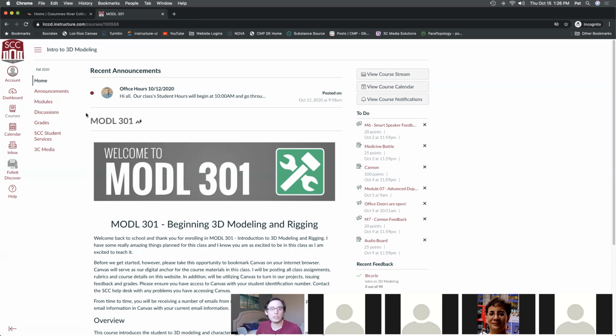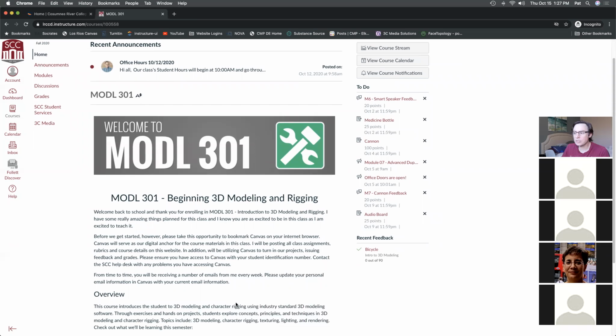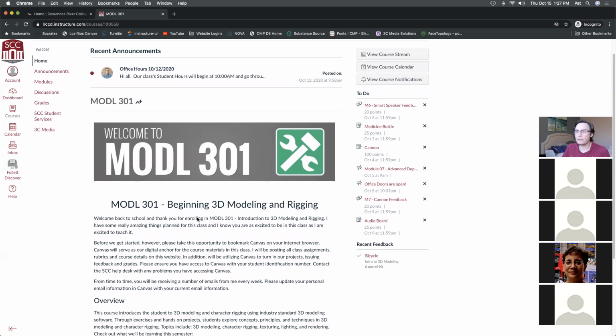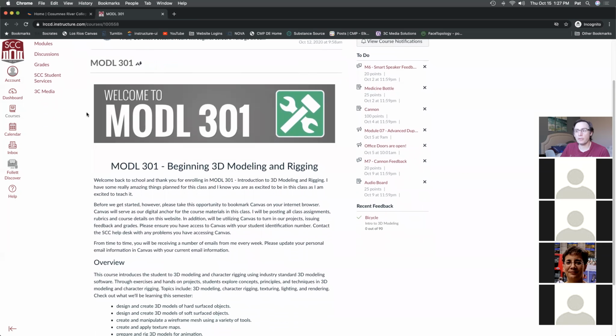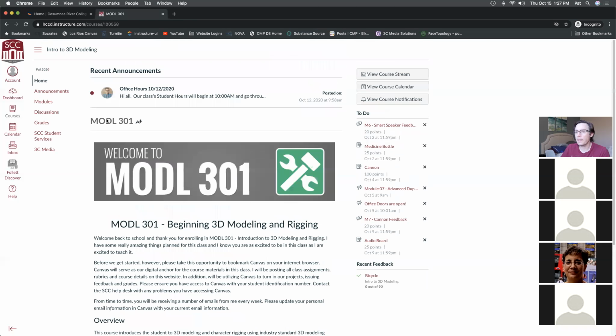Since it's all browser based, what they're going to be interfacing with is just standard web pages from their perspective. As the instructors, we get a slightly different view, and I'll show you that here towards the end, but this is what they're going to see. Every student is initially going to be fed into what's called a home page. And this home page can be customized and is often customized by the instructor to fill any number of needs.